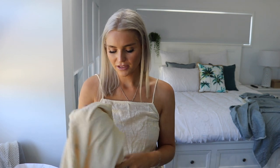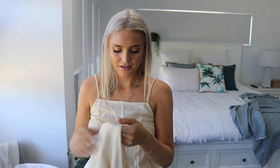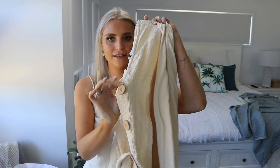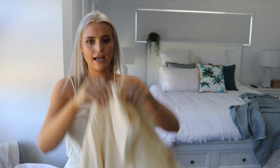The next thing I got was a play suit. So this is called the Bahiti play suit in a size small. I fell in love with this to go to the beach and put it over togs and stuff. It's got these big wooden buttons, super cute, and it's got flared arms, and the fabric is just really different. It's a waffly kind of fabric, but I think this is so cute. You can go to the beach, stick your togs underneath and just chuck this on and off kind of vibe at the moment.